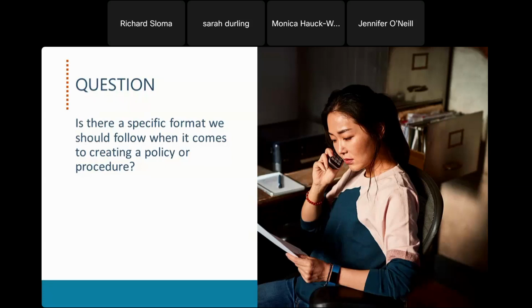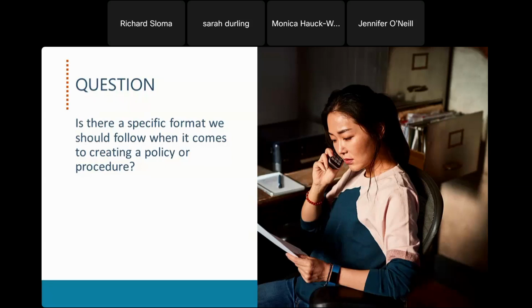So it may be helpful to use letterhead to make it official, but somehow identify your government. You could assign a unique number, like a policy number. It's a good idea to put a summary of the policy right up front, along with any definitions or a glossary that might help people to understand the meaning of some of the terms that are being used.